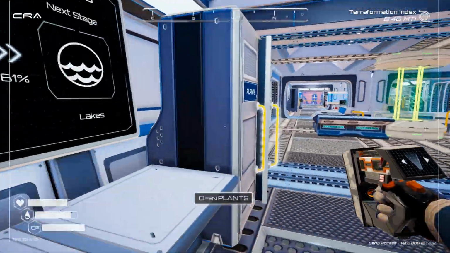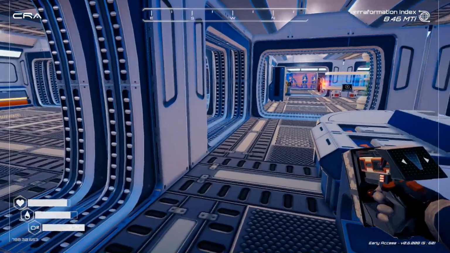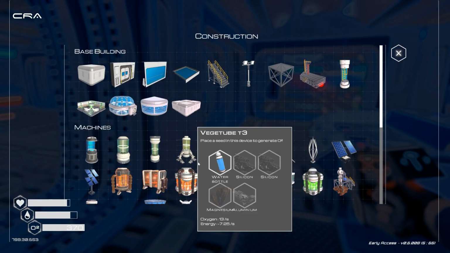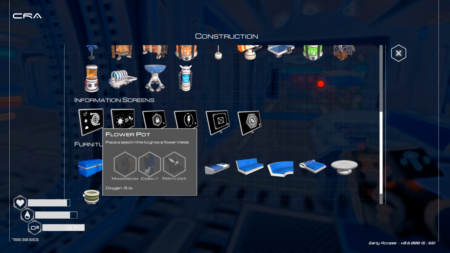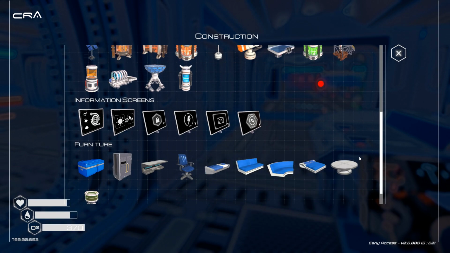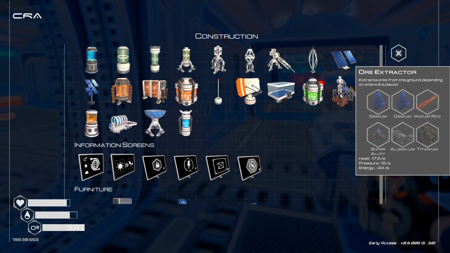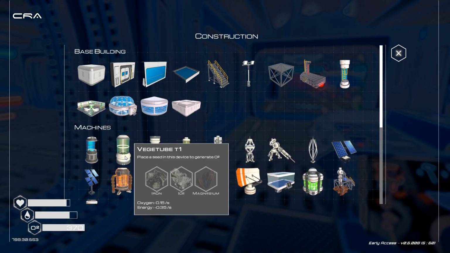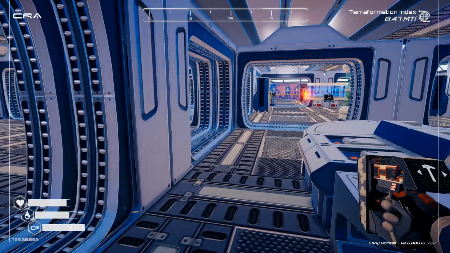So, how do we do anything about biomass short of... Is there a flower pot? Lovely. That requires fertilizer anyway. Other than these veggie tubes. So I'm hoping that's something that's going to come later on.